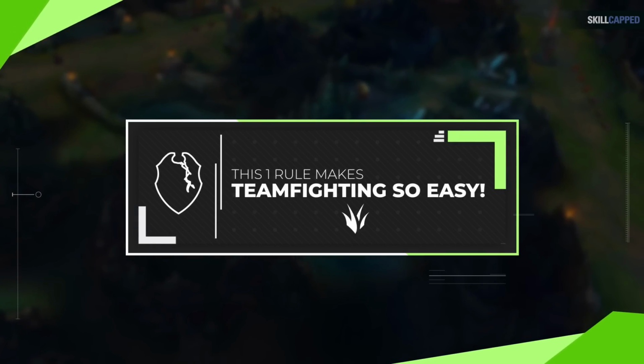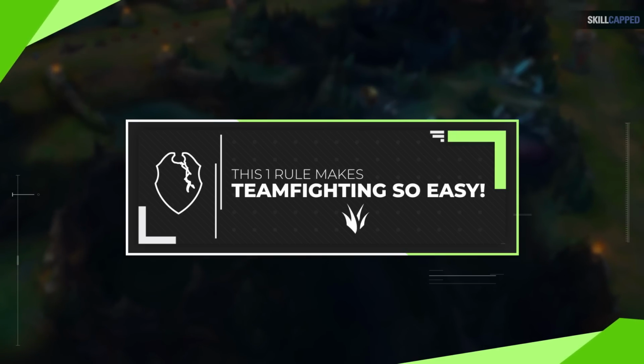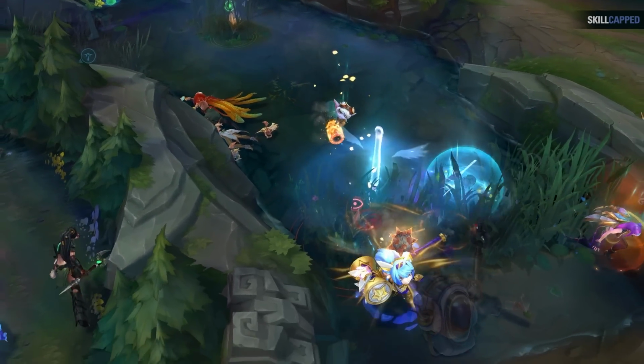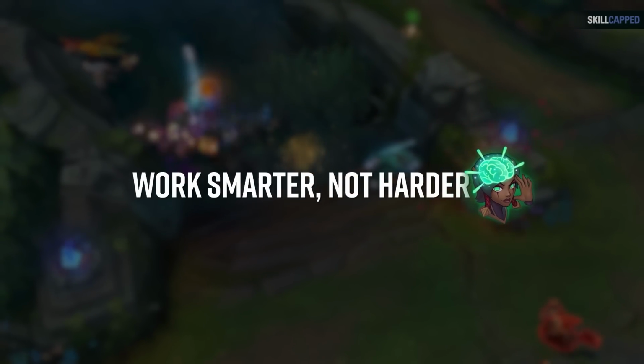You get the idea. Because of how complicated it is, it's no surprise that most players will be able to get leads in the early game, but struggle to close. If that sounds familiar, then keep watching. Knowing how to teamfight is a crucial skill, but the easiest thing to do is to put yourself in situations that avoid teamfighting altogether. Work smarter, not harder, is the saying after all.